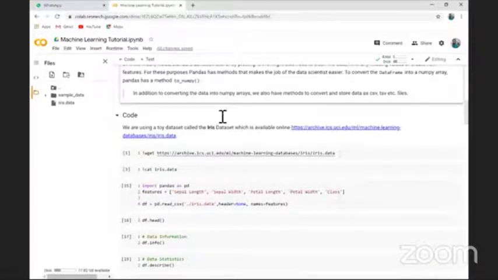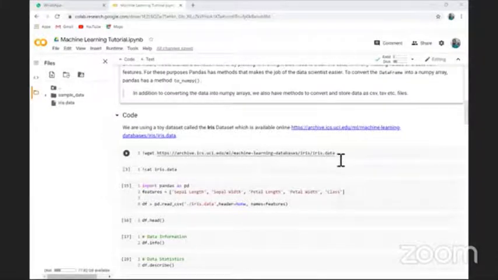set. Many of you might be well aware of this iris data set, and it's available on this link which I have given, and I will share this notebook with you on this link. And for the runtime, I'm using the Colab notebook. So I also expect you to be familiar with Colab.